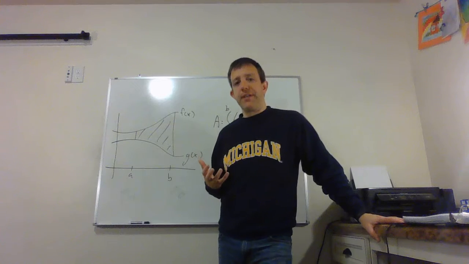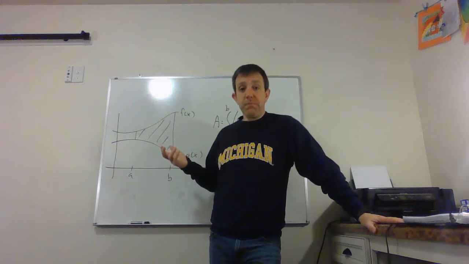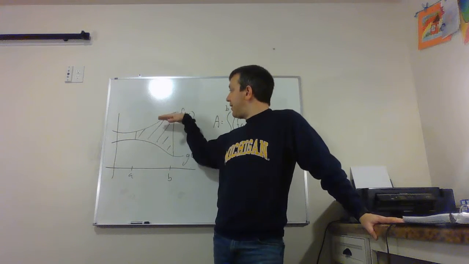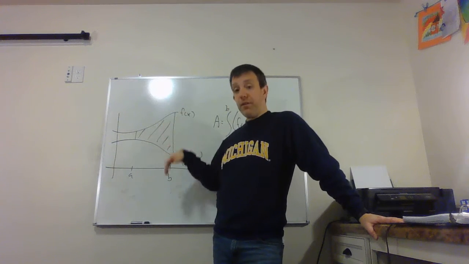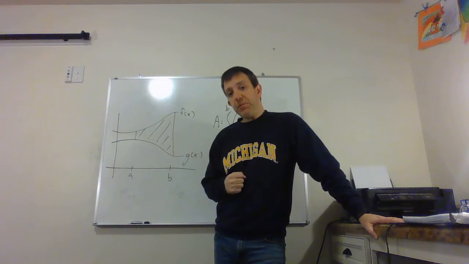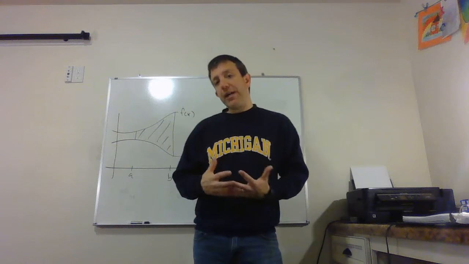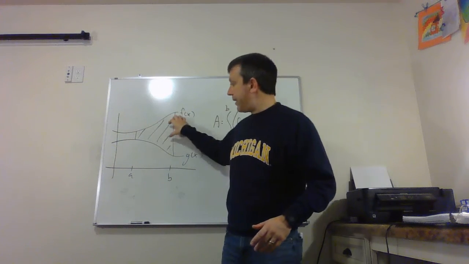Well, here's the really nice thing. If we just ignore g for a second, we could, hopefully, anyway, find the integral, find the area under the curve here with f of x. We could do the same thing with g. We could find the area under that curve. And guess what? If we just subtract those two things, we get the part that's in between.